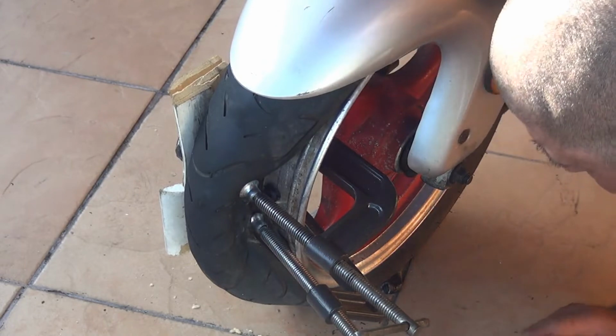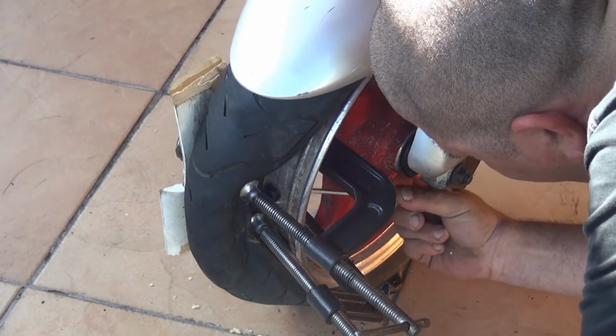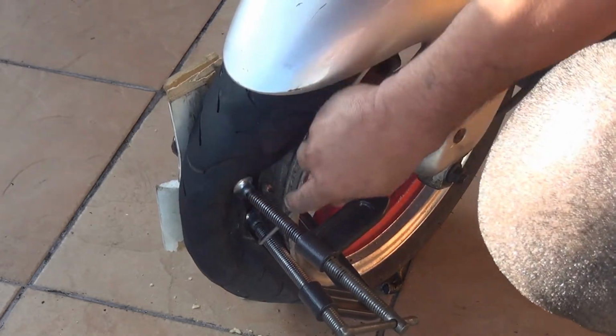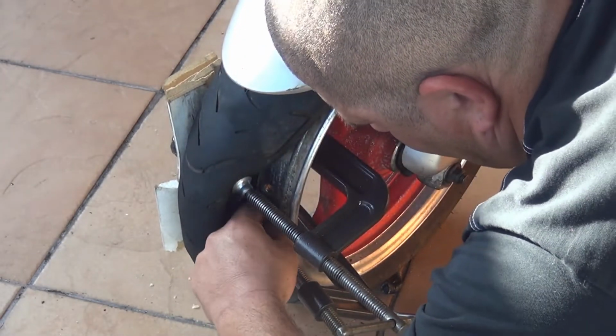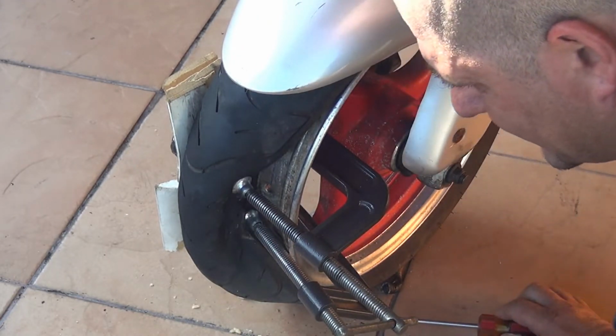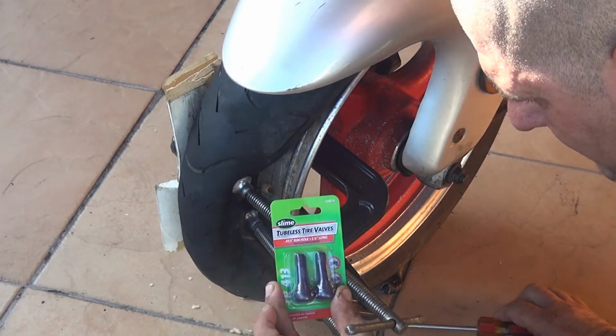This one is the old valve and you can throw it away. This is garbage, okay? Now we're gonna place the new valve that is right here, that is a tubeless tire valve.